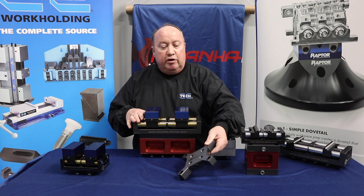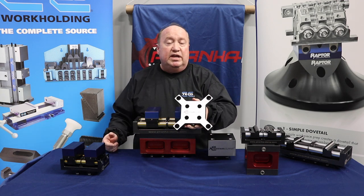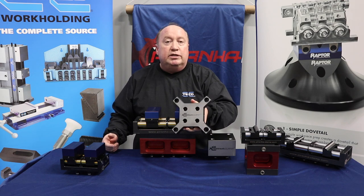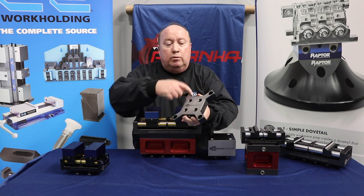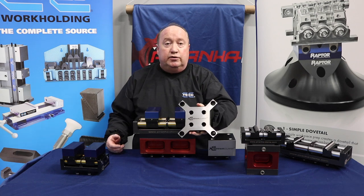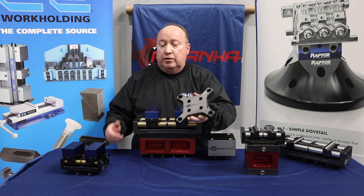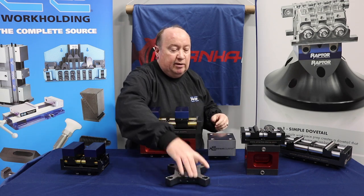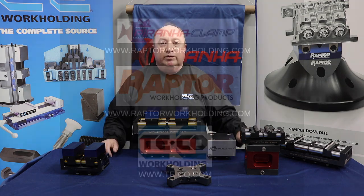This right here is what we call a butterfly. The mounting holes are a little bit longer than on the standard base plate — it's for a trunnion-type setup, so as it spins around these will match up to the T-slots on the trunnion and the 170 vise will fit on here perfectly. Those are just some of the options available, and this is also the steel riser as opposed to the aluminum, which is also available in the longer version.